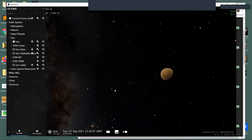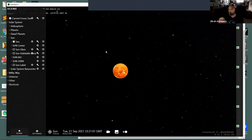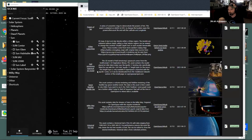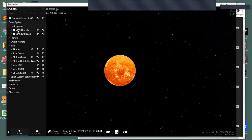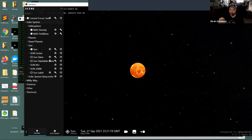So let's just go. You're using the default scene, right? I am using the default scene for everything because I just wanted to show what would happen when you start up OpenSpace. The only thing I've added is this heliosphere part of my menu, which came because I hit import asset here. That wasn't there when I started. Just a regular fisheye for those people who have never used it and who are wondering how this applies to my dome. Yeah.